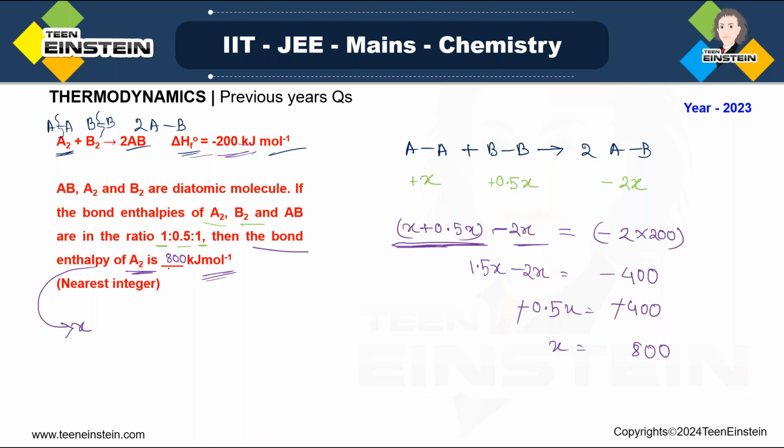You may also get a similar type of question with a slight change. Suppose this ratio is just changed. Or it may be that only this x value is given and this value is not given. Then in this equation, you will put the value of x and find this side. So the same question can be framed in a different way. Okay.